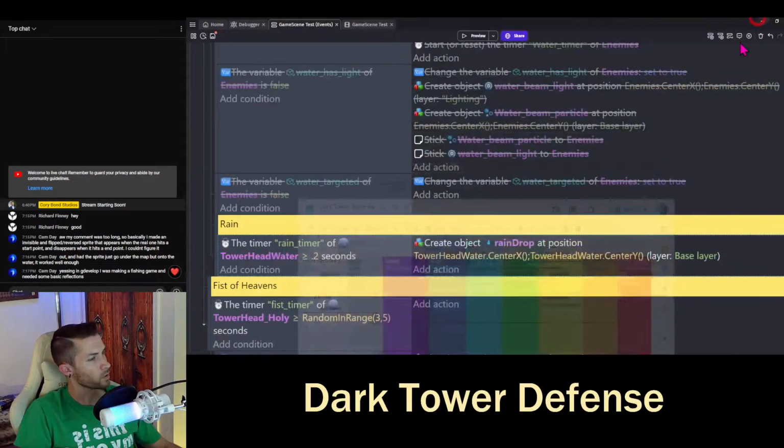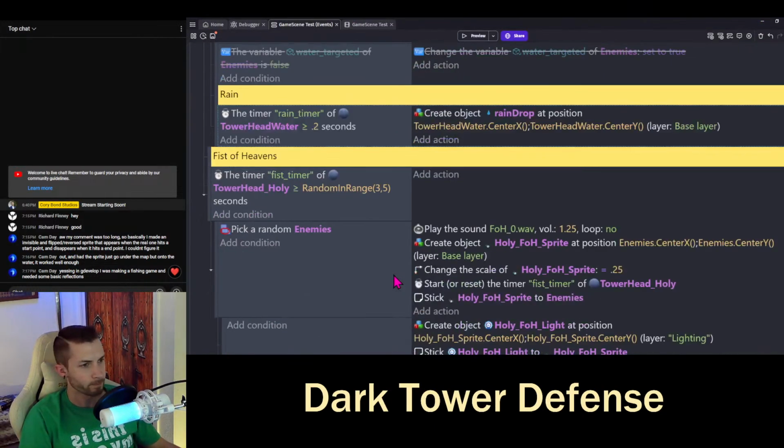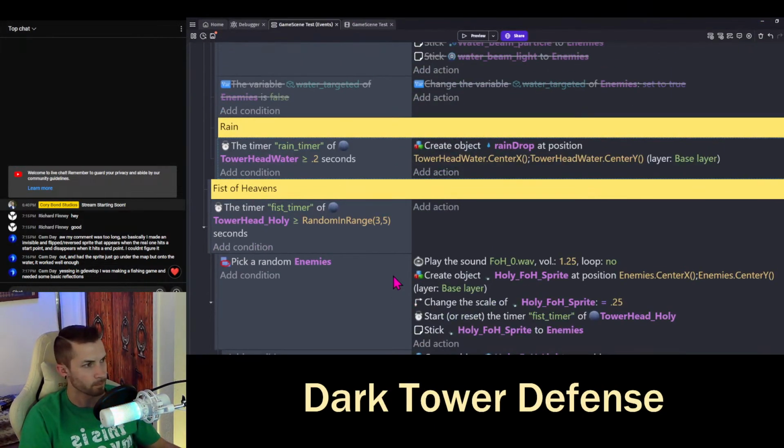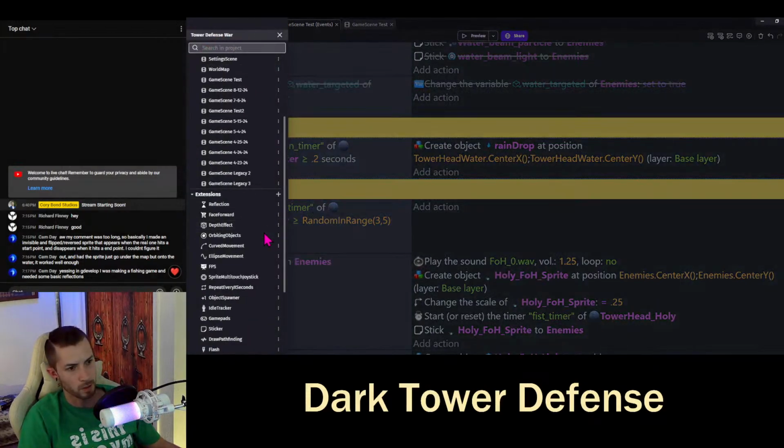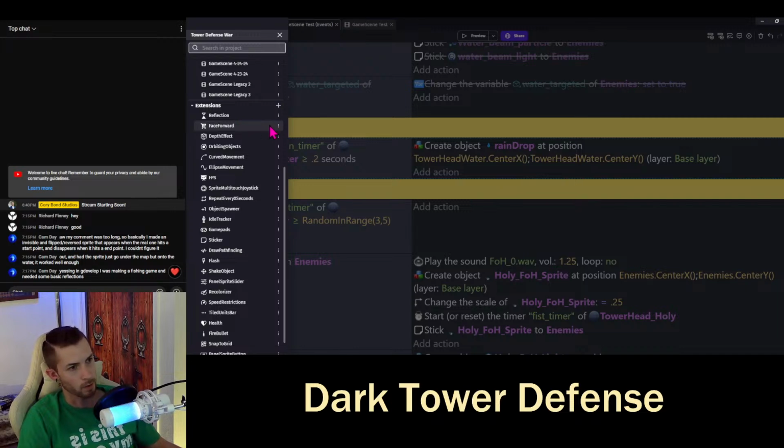I swear, I've used it so many times. All right, let's look at the extensions here. In fact, there it is right there. I'm not lying.